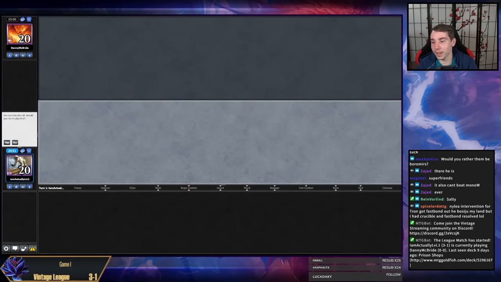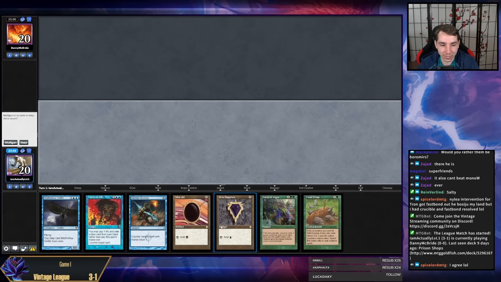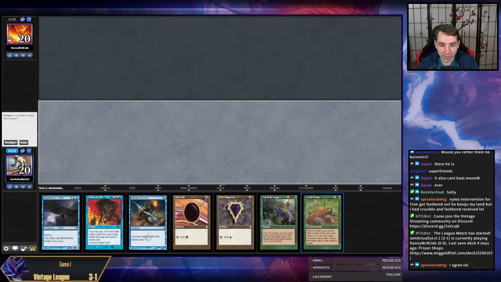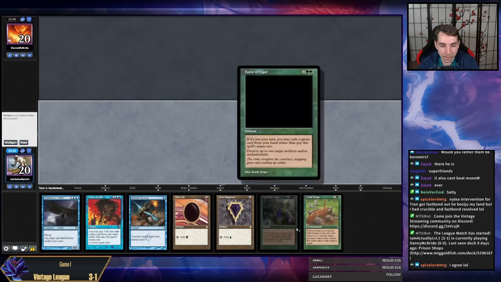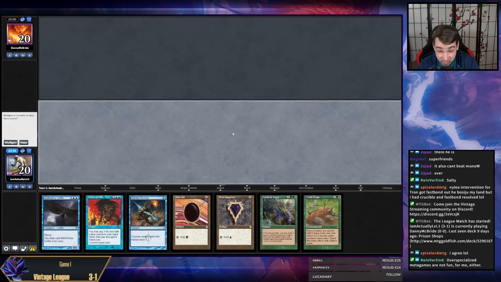All right, here we are. Fifth round. We got a rally. And see what we can do with our, not Fastbond, we're a Food Chain deck. This hand is one green source away from being a nice one. Unfortunately, I think this is just not... What? Man.